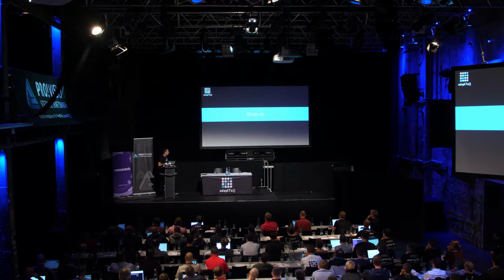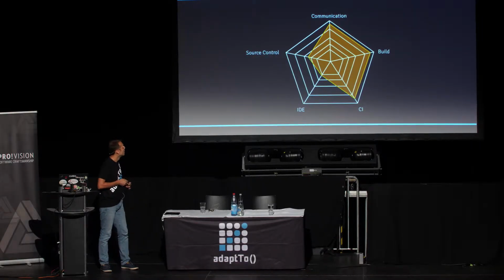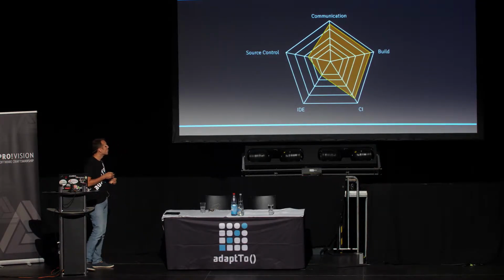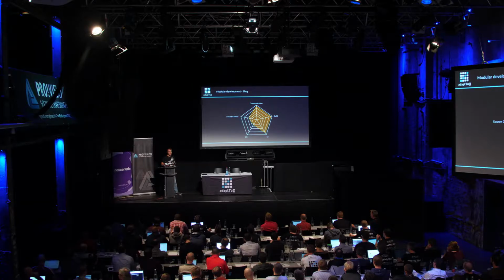Now, wrapping all up, a reminder: it's not a binary thing. Is my development modular? Yes, no. I tried this completely non-scientific chart drawing of how modular we are with Sling. So in terms of communication, we think we're basically there, or I think we're basically there, because I sort of decided how big the chart is. In terms of build and CI, we're pretty much fine. In terms of source control, we are probably not as modular as we want in terms of the repository, and we really haven't started discussing whether we want to do something in the IDE territory, but we're still standing still on that. So it's not a yes or no.